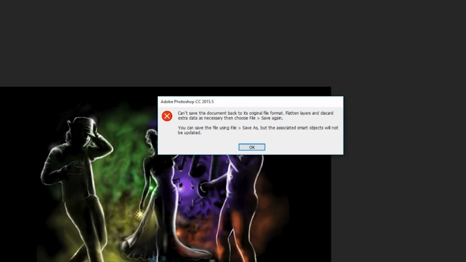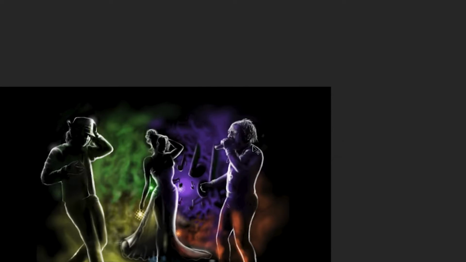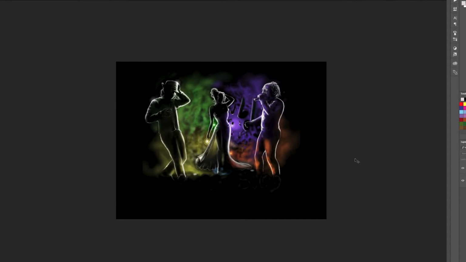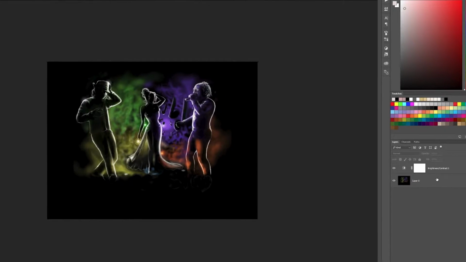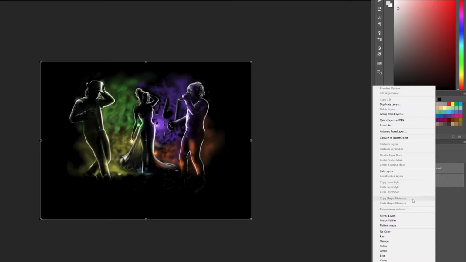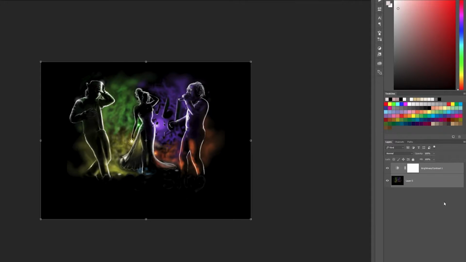But now a warning dialog pops up prompting us that Photoshop cannot save this file back to this format because it has more than one layer. Remember how we said that JPEGs can only have one layer? This is why when we use smart objects, we need to work with multi-layer files like PSDs, otherwise smart objects are pretty much useless. If we want to combine these two layers into one, we could, but again, this defeats the whole purpose, which is editability.